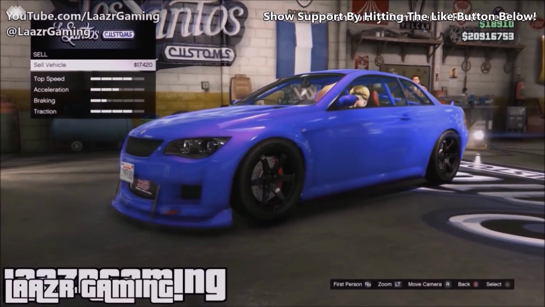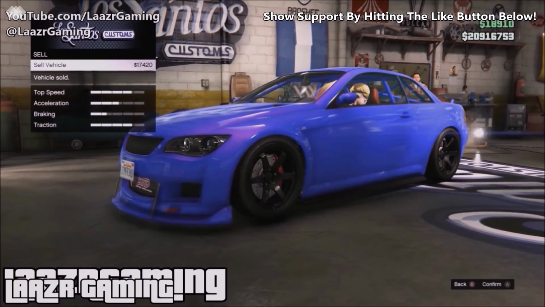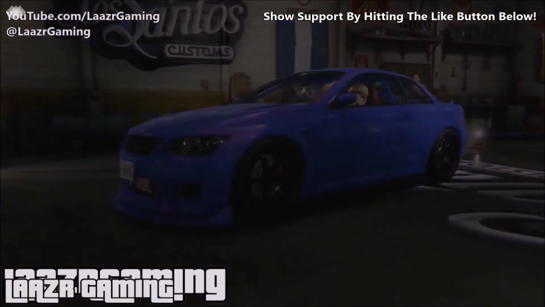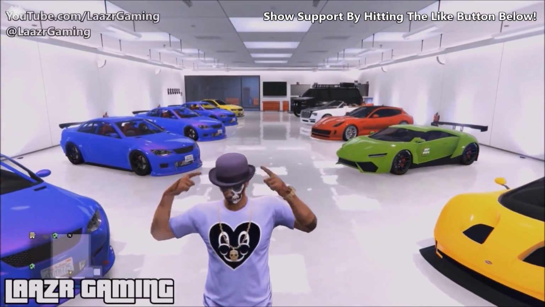Now I do want to show this to you just quickly of me selling the car in LS Customs. As you guys can see, $17,500. Now the yellow version, it does spawn in a lot less, and you will get like 1,000 less for the yellow version. So if you do have the option to go for either the purple or the yellow, like I said, if you're going to do it for money, always go for the purple version.